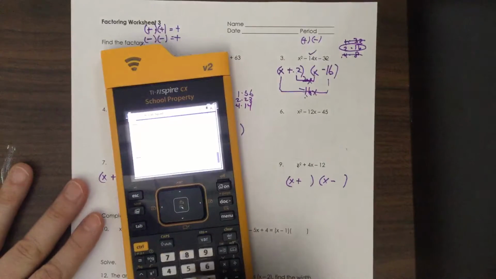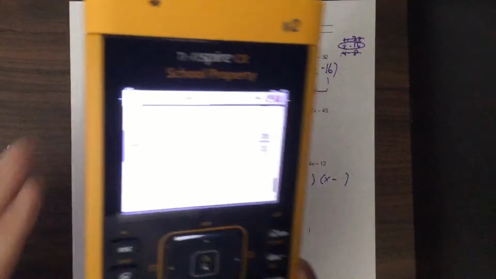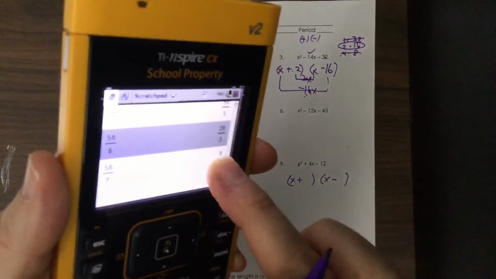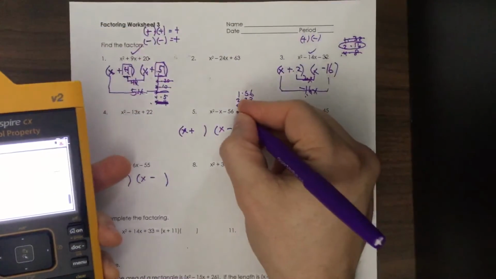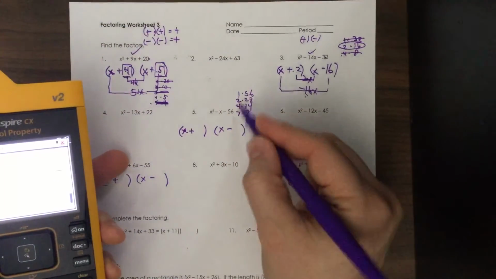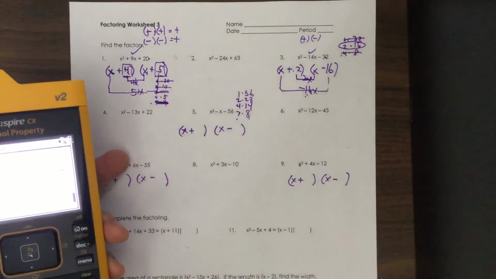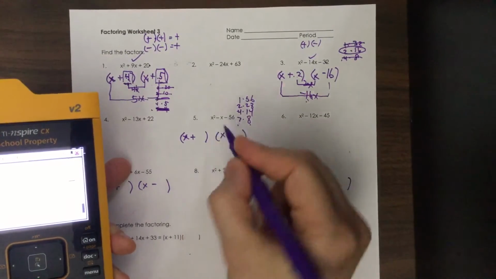Okay. 56 divided by 5 is not going to work. 56 divided by 6 is not going to work. 56 divided by 7 is 8. Right there. Sorry, I didn't realize the calculator got bright when the lights went off. Okay, so there's 8. So we could do 7 times 8. And if I do 8, I'm just going to get 7, so that's a repeat. They just switch order.